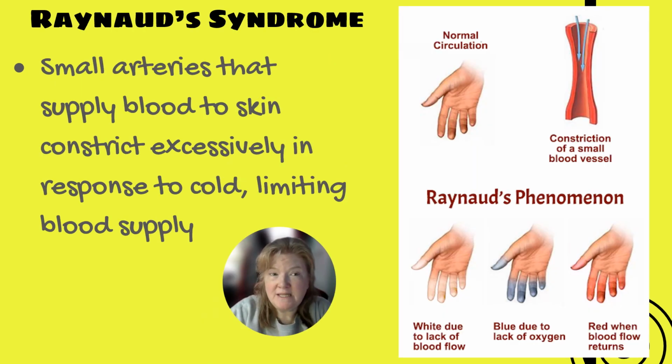Okay, in Raynaud's syndrome, the small arteries that provide blood flow to the skin constrict more than they're supposed to in response to cold. So the tips of the fingers will appear white or bluish. And obviously, this is something that needs to be corrected. Oftentimes, people will put their hands into warm water to try to cause those vessels to dilate again and return the circulation.